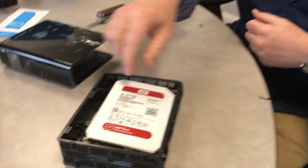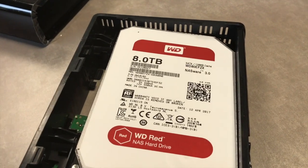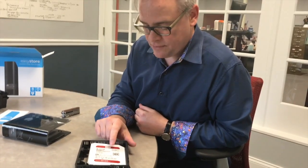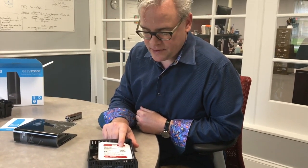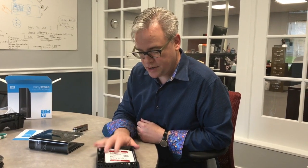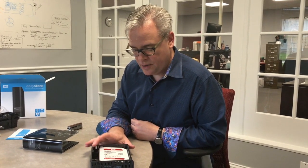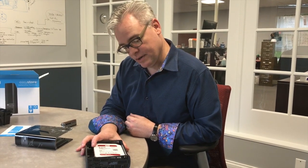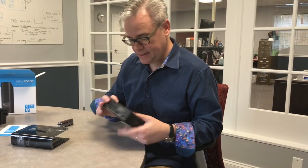And there you go — Western Digital Red NAS drive! Essentially there are a few different models of Western Digital. The EFZX is the proper Red NAS drive, and these actually come from Hitachi — Western Digital owns Hitachi. These are actually really nice drives. Advanced format, not shingle drives — they're perpendicular drives. I don't believe that they're helium drives, but I suppose they could be.